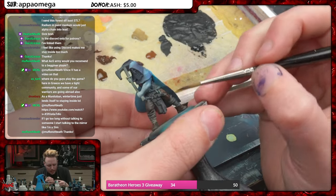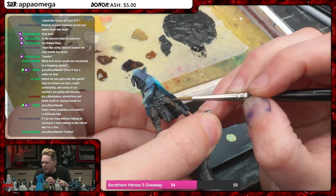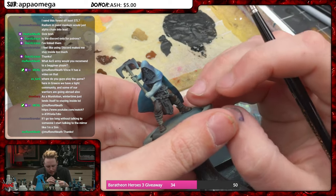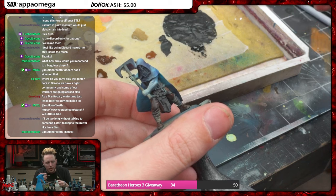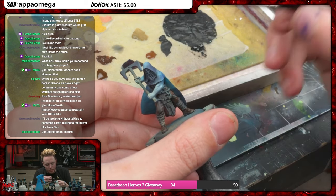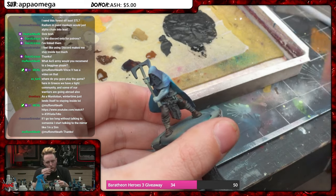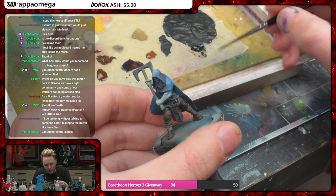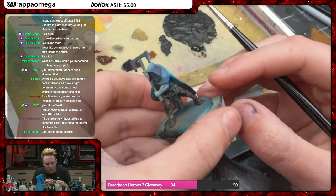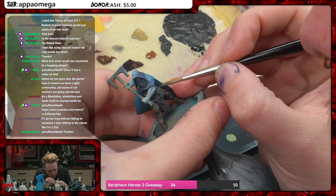Like I just kind of cleaned my brush a little bit and feathered that dark brown into that lighter brown. And while you can't see it super well right here, that created a nice blend. And it didn't require me to apply one whole layer of light brown and then one whole layer of dark brown or vice versa. I could do one after the other. I could paint one part of the model that and then the other part of the model that. So the only thing that I'm being slowed down by is cleaning my brush and getting a new paint in it. Maybe we'll do that.